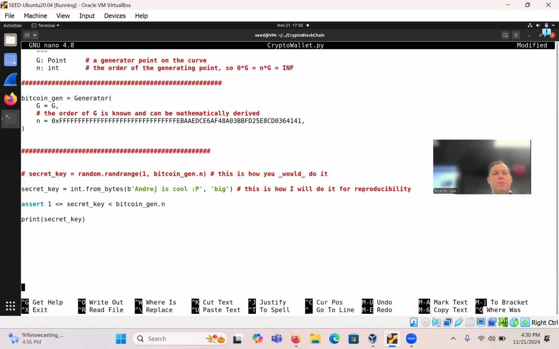All right, so the secret key is here. We give it some text, so you can provide some text here. This is how we will initialize. Basically, there is a password that you're supposed to remember with Bitcoin. I think the rule is something like 20 words, and that's your password. From there, you hash. That's the thing that you remember and the thing you should not lose. But in this case, this is the example. If someone else has this, they'll break your whole Bitcoin. Do you see what I'm saying?